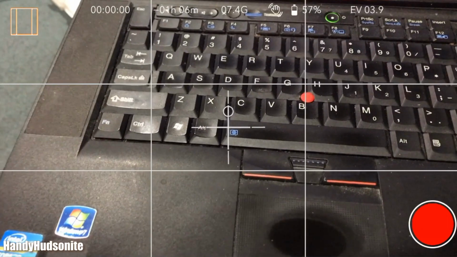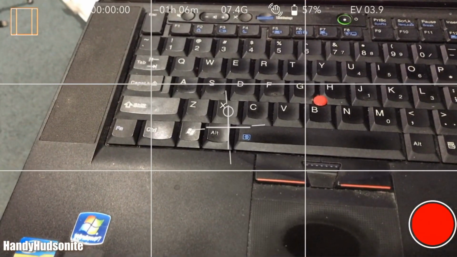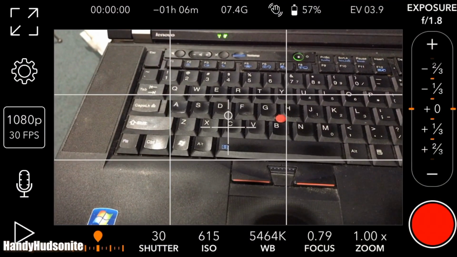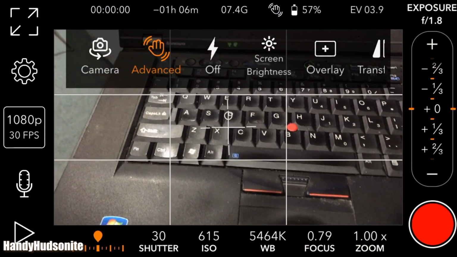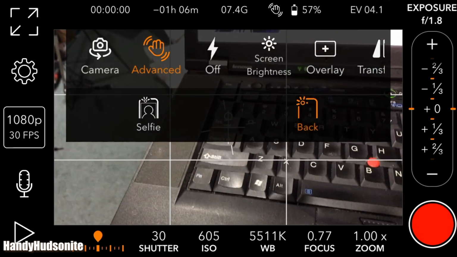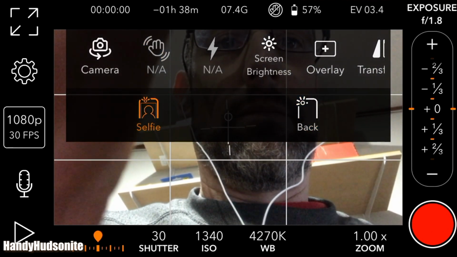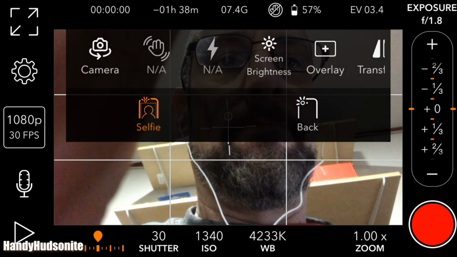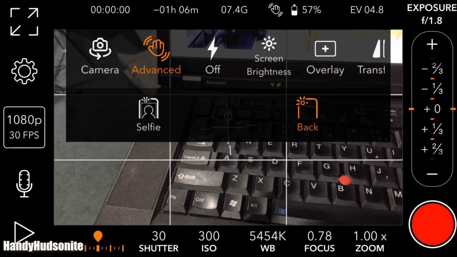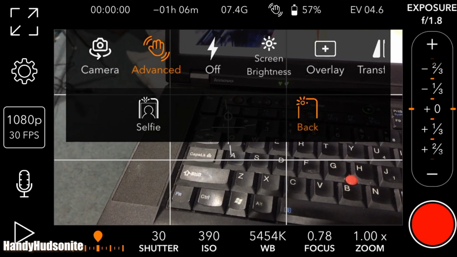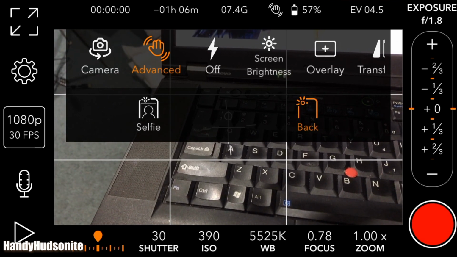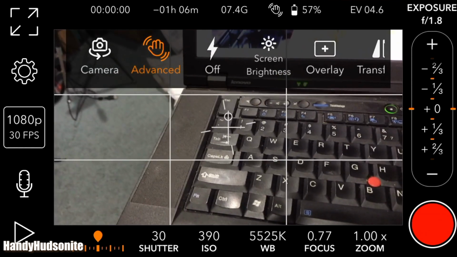I guess it has three settings. You go and it will take up the entire screen if you don't want a lot of controls in the way when you're filming, but we will leave it here. Okay, this cogwheel is your various settings. Camera here, you can turn this around into selfie mode. Turn it back so that you can shoot out the front, which I recommend because that gives you the better quality video.